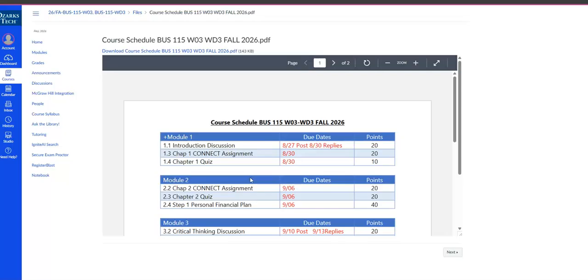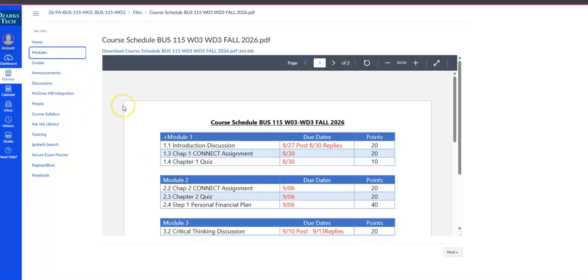That's typically what the course calendar looks like, and you can see in Module 2 it's structured essentially the same way. Module 2 includes step 1 of your personal financial plan. There's 6 steps to the plan to complete throughout the semester, and there's a complete description of each step of the financial plan further down on the modules page.